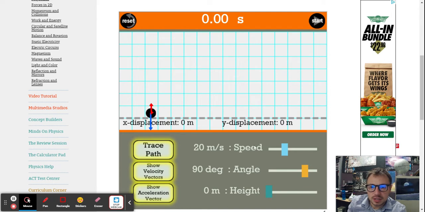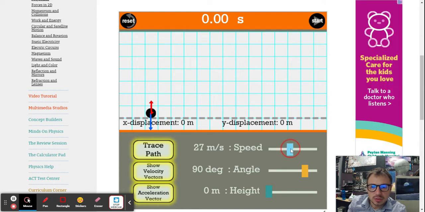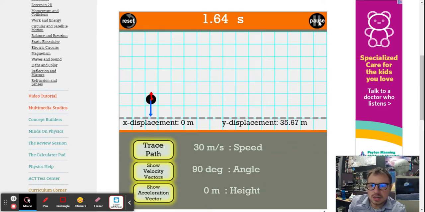Okay, so then we can reset it, go all the way up to 30, and we're just going to keep redoing this. There we go. Oh, nope, that's at 29. That'll mess up our graphs. All right, so we'll hit start. We'll wait till it just about gets to the peak, and then we'll pause it. So now it's at 45.8.